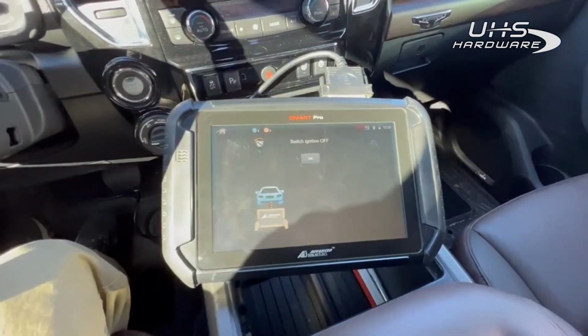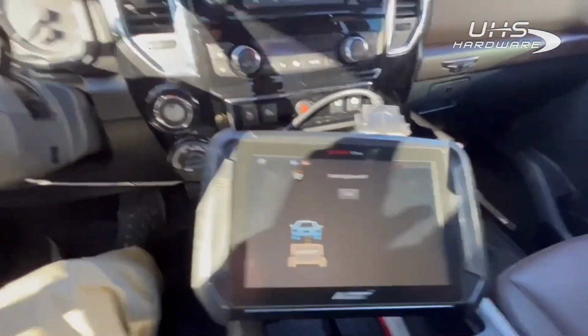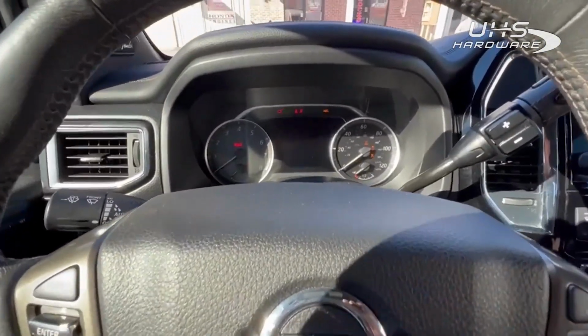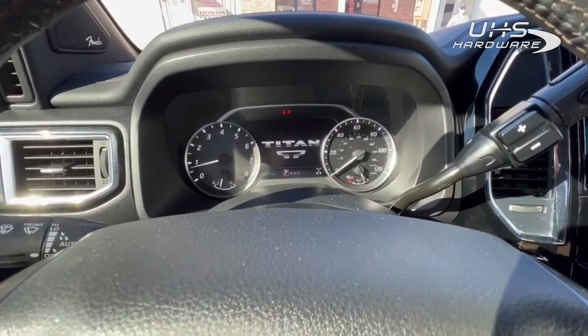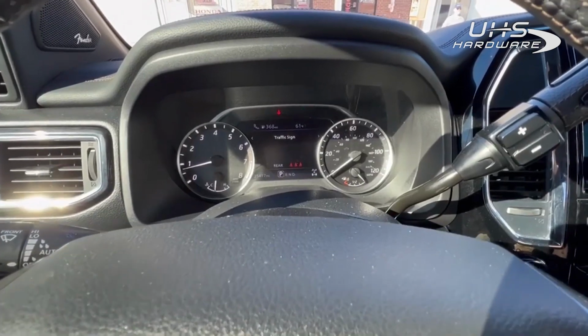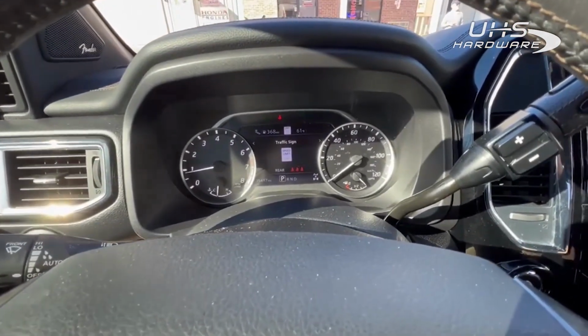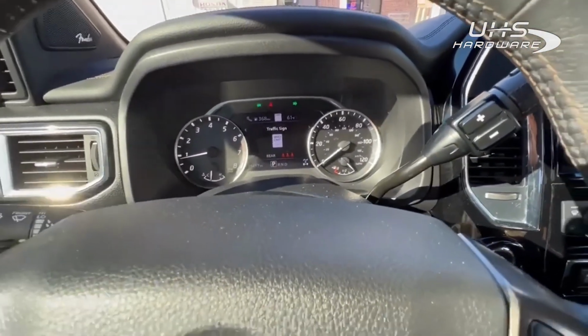FYI, when you guys do spare keys on Nissan, always check to see if there's any kind of telltale lights on the dash or anything like that, you know, key error or iKey error or anything like that. So when you get done, if it pops up, you know if it's something you did or something you didn't do. So just something I always check just to make sure a customer doesn't come back and go, oh, hey, that wasn't there before you came. So just food for thought.